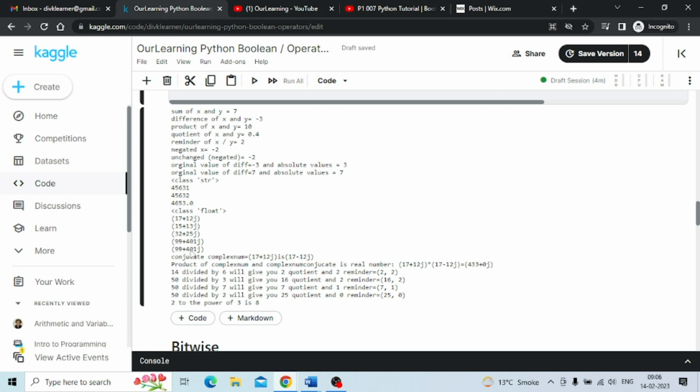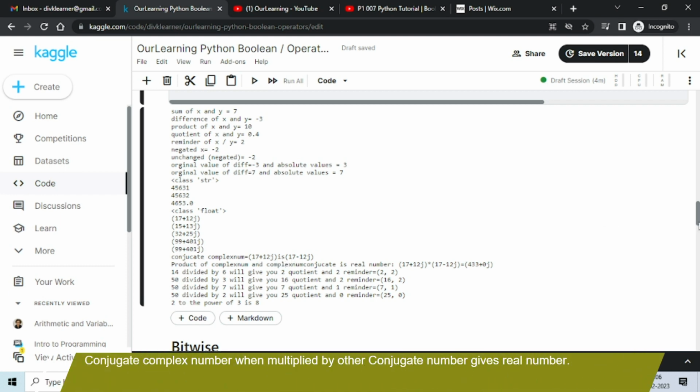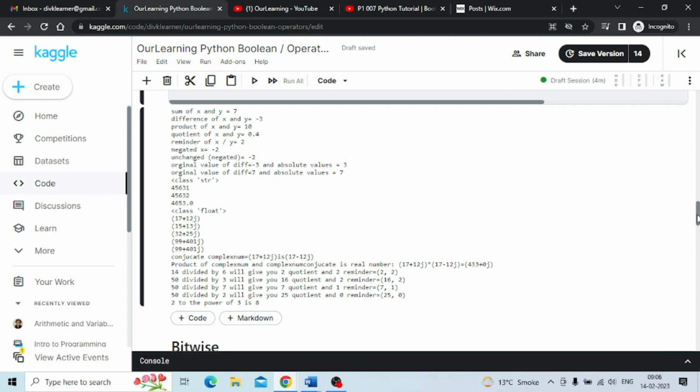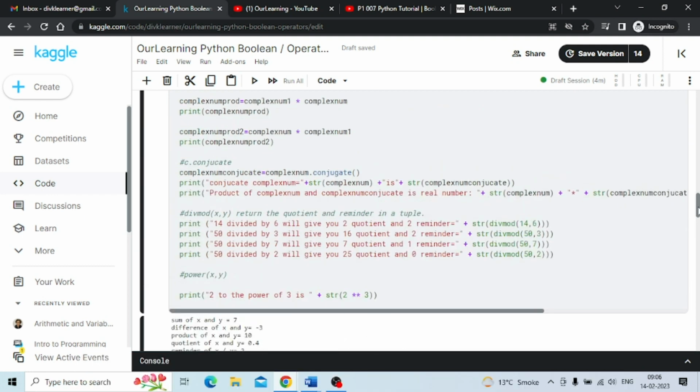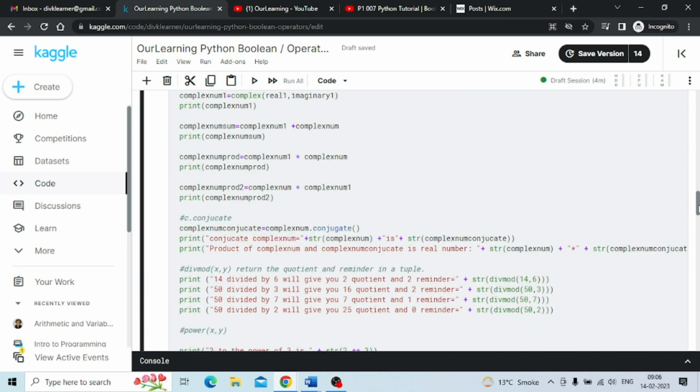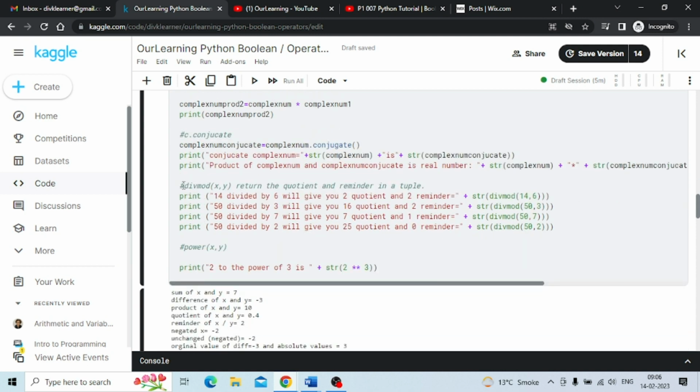The product is the same whether you do it from A to B or B to A. The conjugate of a complex number is just the opposite, so that when you multiply them you get an answer of 1, and that's what we have done here. Then the other is divmod, where you're taking out the modulus.